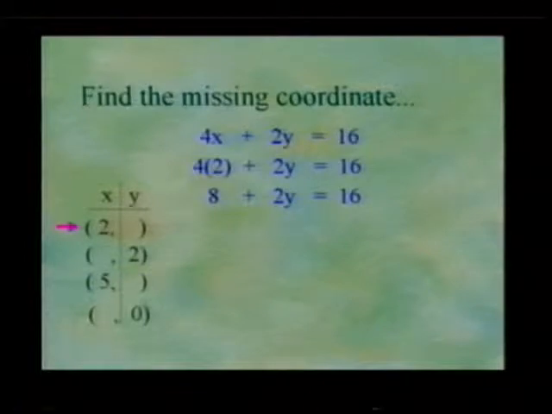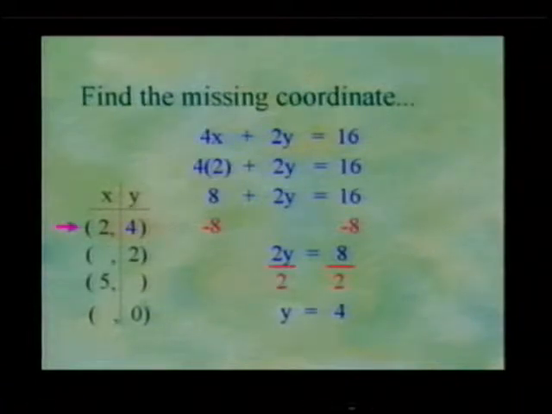Are you starting to smell where what we did last week is coming into play here? We're following the order of operations backwards, are we not? We're doing our addition, or subtraction in this case, to get rid of the 8. And then how do we get rid of that 2 who is multiplying? Don't even think about subtracting, because he's multiplying. The opposite of multiplication is division. Okay, so in this case, y will be 4. So only in this case, when x is 2, y will be 4. Bam, and there's an ordered pair. You found it. We found it.